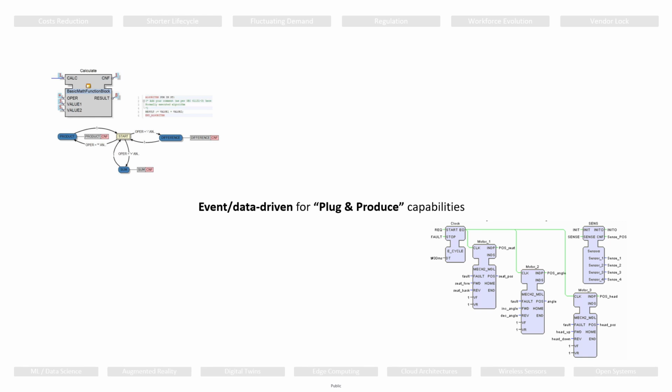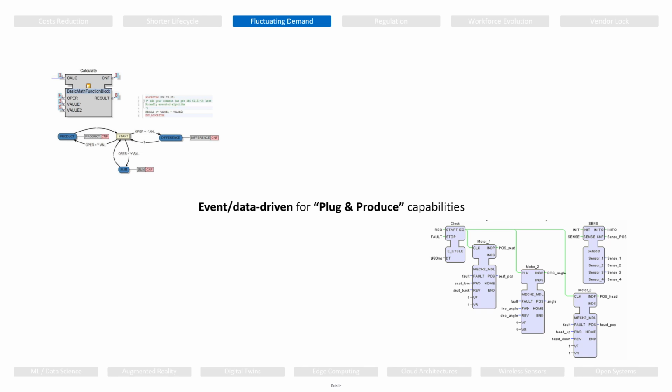So, why does this matter for industrial automation? Let's look at some key advantages. Efficient resource usage. The system can allocate computational resources precisely where and when they are needed, because tasks are executed only when triggered by relevant events. This reduces the continuous demand for processing power, unlike IEC 61131's scan-based execution.